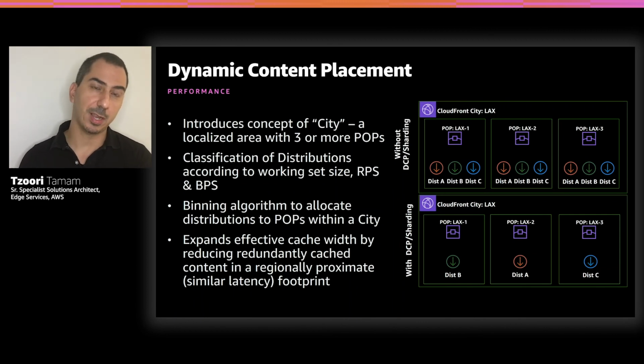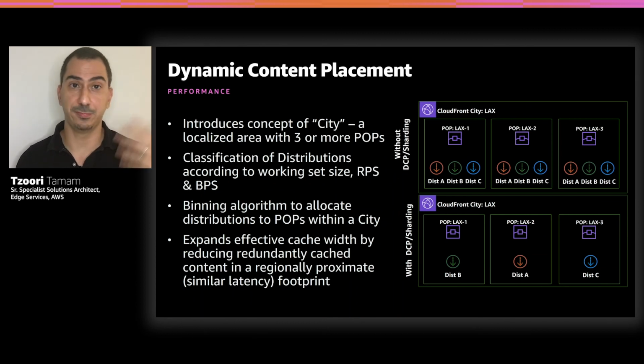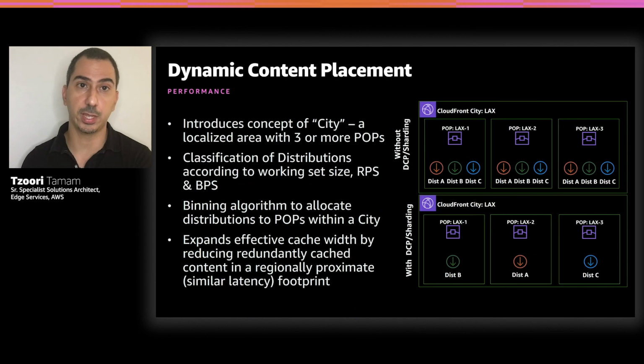So with dynamic content placement, we're able to control which edge location we pick for each distribution, and we use a bidding algorithm to make sure we don't overload any of the edge locations. So basically what now happens, I will ask for the new file, it will be fetched from the origin, stored at the edge location, and then if my neighbor asks for the same file, they will be hitting the same edge location. Again, providing them the content from a very nearby edge location, removing the load from the regional edge cache and from your origin, subsequently driving up customer experience.